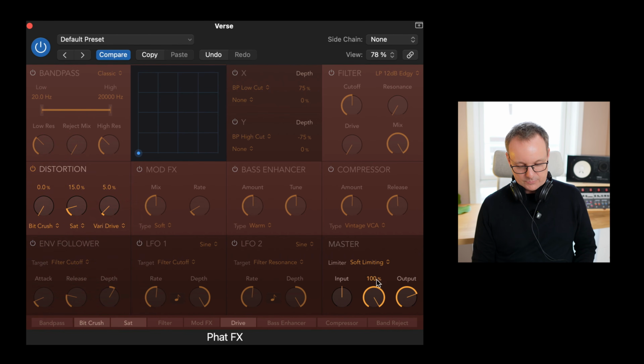And you have a mix knob right here, and you can also do hard clipping or soft limiting. I really like this one. This is one of my favorite plugins in Logic when it comes to distortion. I also love the Chroma Glow, but with these AI features and everything, I don't know. I feel that I have more control with the Fat FX, and I've also used that a lot more because it's older, obviously.